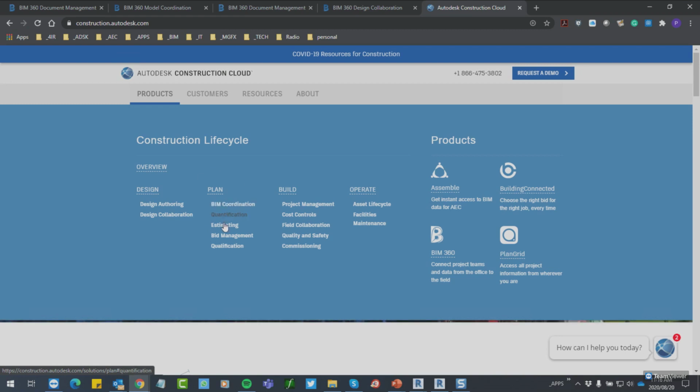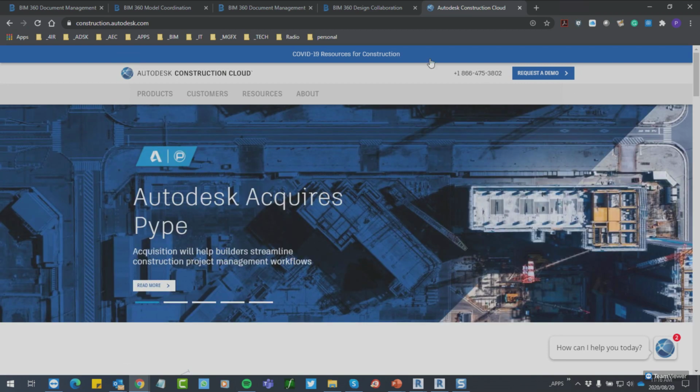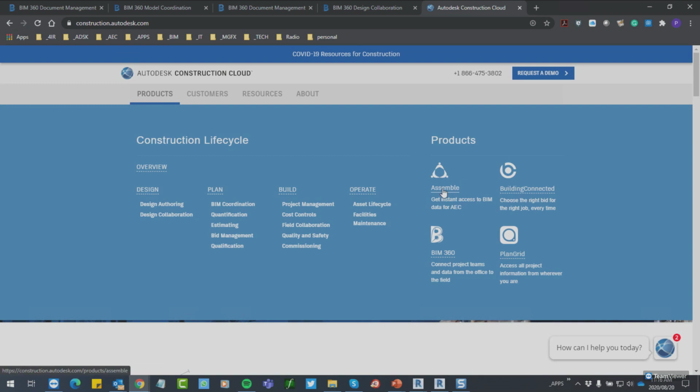But in addition to that, we've got all of these other licenses for quantification, estimating, bid management, qualification, project management, cost controls, field collaboration, quality and safety, commissioning, and then asset lifecycle, facilities maintenance. Now this encompasses the entire life cycle of a built asset. And then in addition to that, we've also got these new platforms that have been integrated with the construction cloud as well.